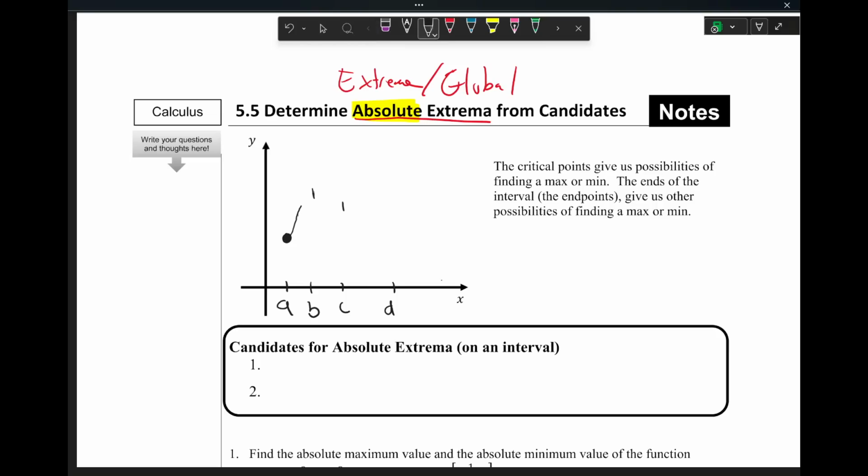Oops, I'm sorry, I got to change it up on you. I'm trying to get an example, but my graph still doesn't work. Let me try again. I got to get an example that gets both things. Okay, that'll work. Sorry. Trying to give you an example why we need both the things that I'm about to tell you that we need.